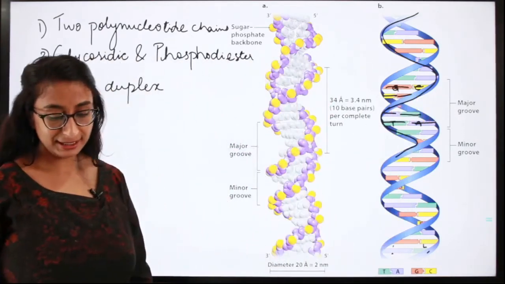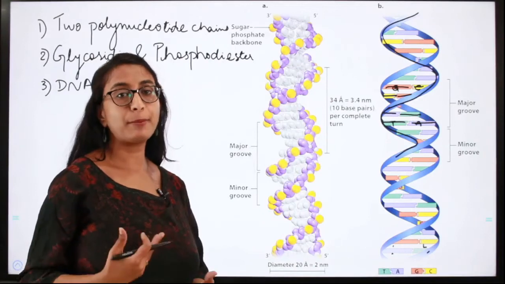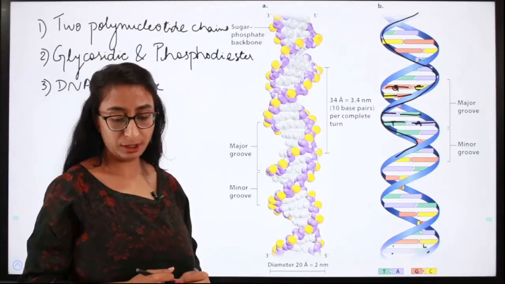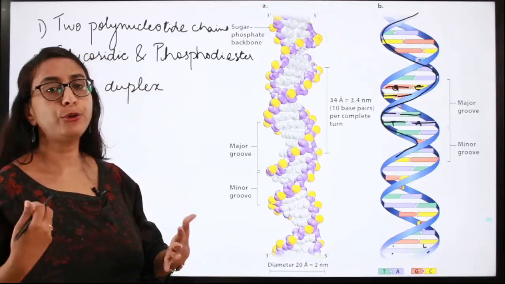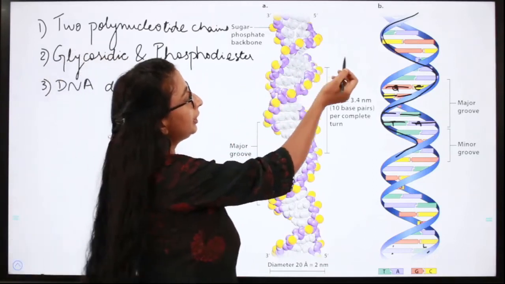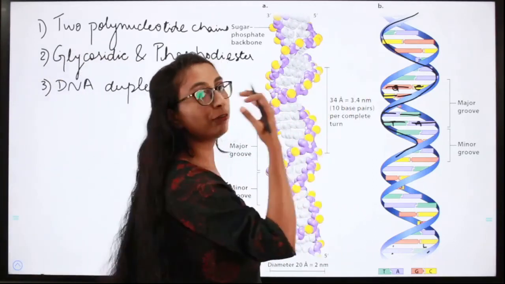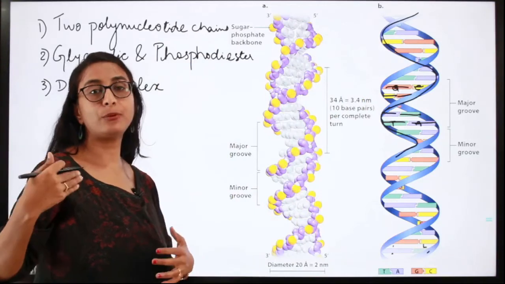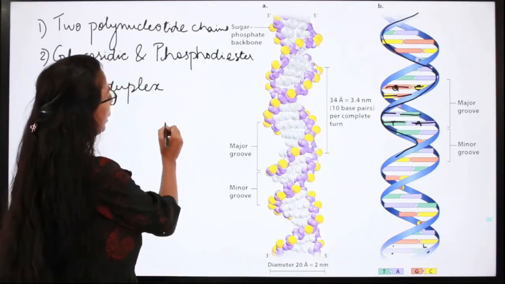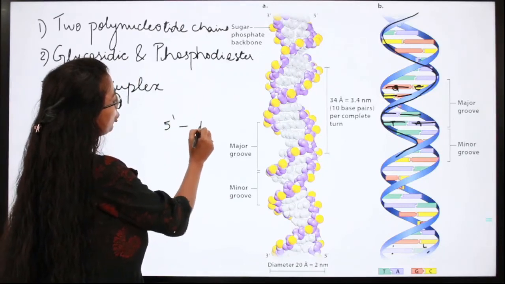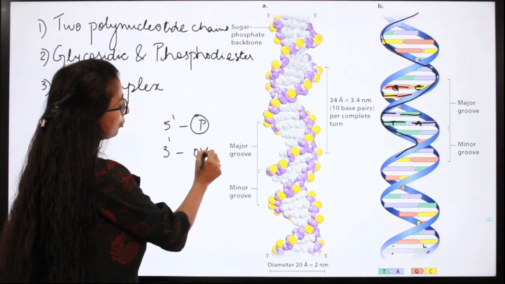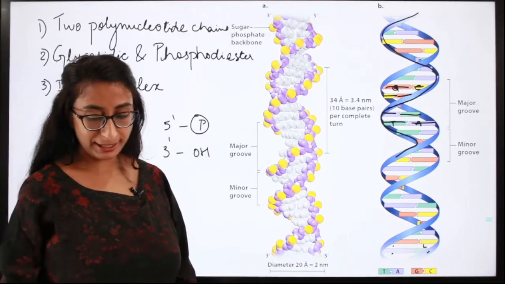Got it? Did you understand? Backbone of DNA. What is the backbone of DNA and how the nitrogenous bases project inwards. Then polarity. I already told you about the polarity of DNA, isn't it? So here in DNA we have two strands, one strand running from 5 prime to 3 prime direction and the other one in the opposite, that is 3 prime to 5 prime direction. At the 5 prime end we have a free phosphate group, and at the 3 prime end we have a free hydroxyl group. This is what we mean by polarity of the DNA.